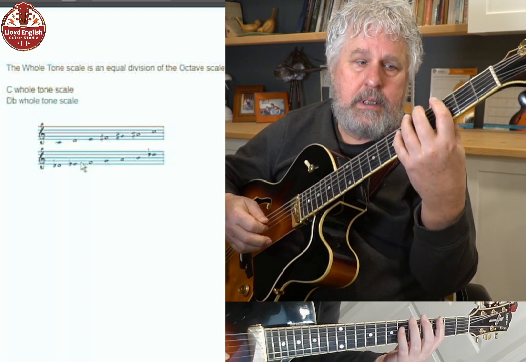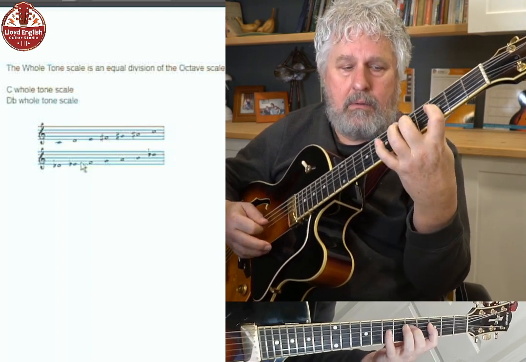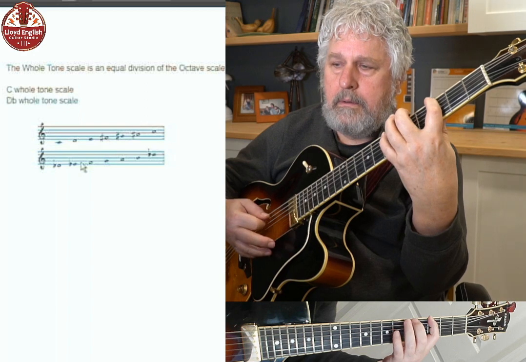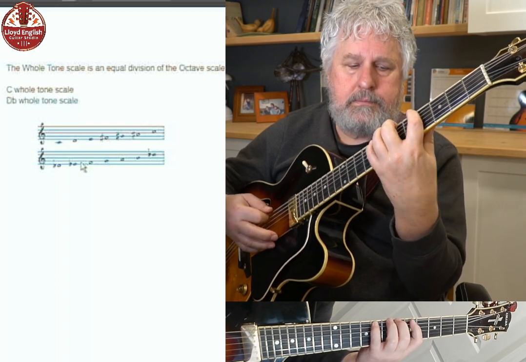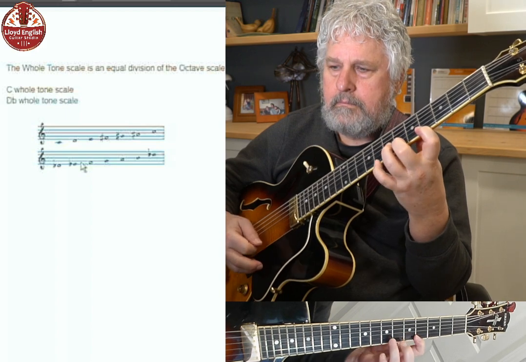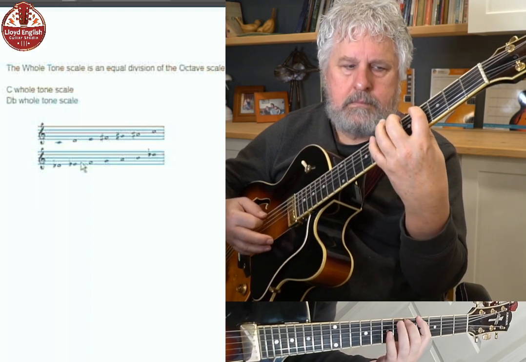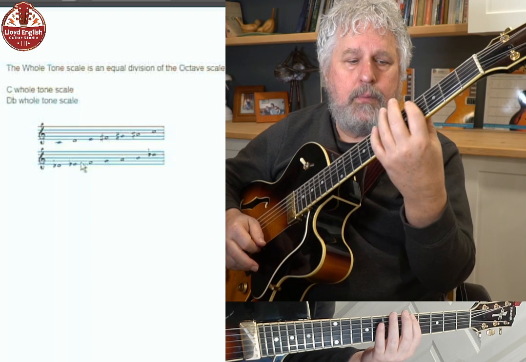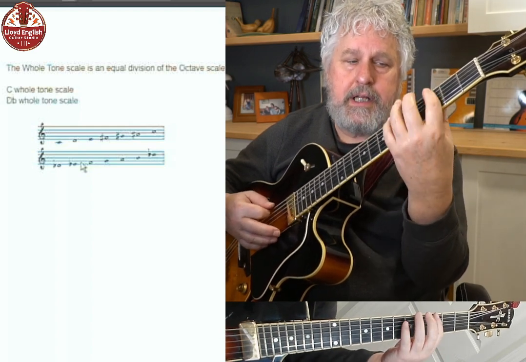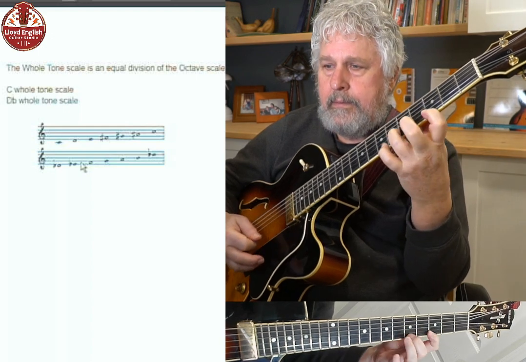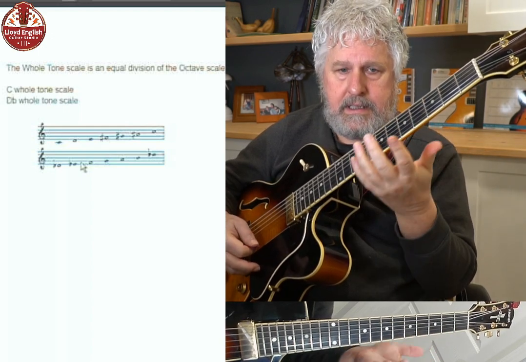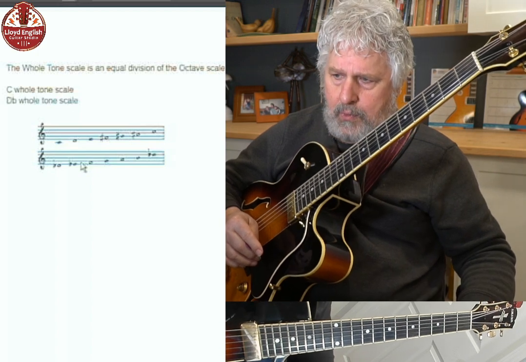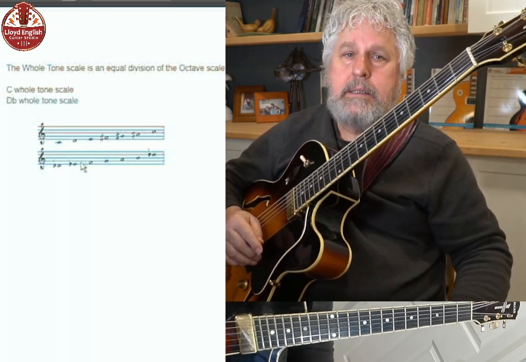So in other words, if I take this whole tone scale that I played here, which I'm sure you can hear, and if I move that up a semitone, that's all you get. By the time I move to the next scale, it's just going to be the same as the first scale I played, right? And these scales will just repeat themselves everywhere on the fretboard.